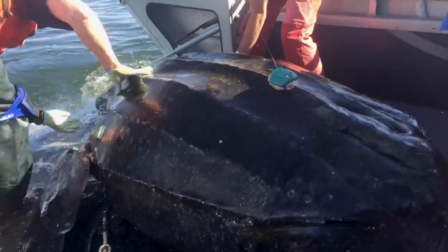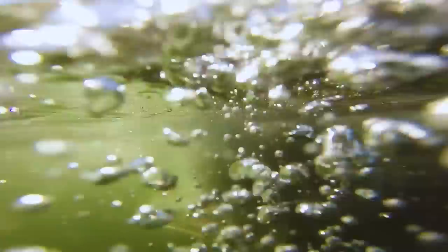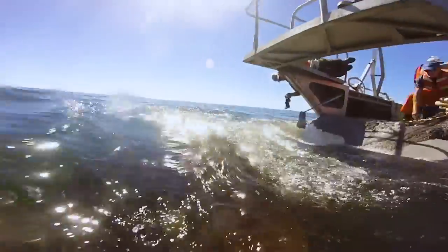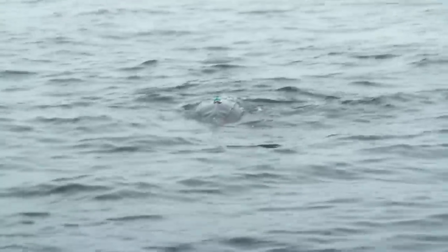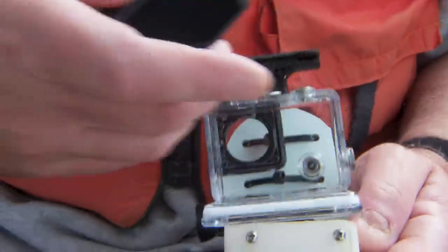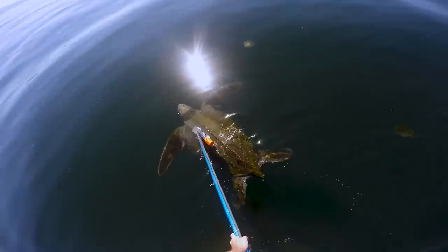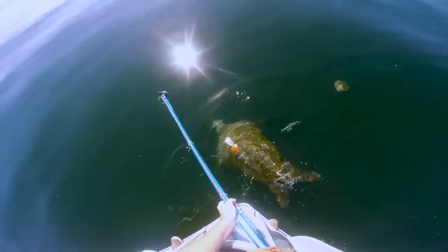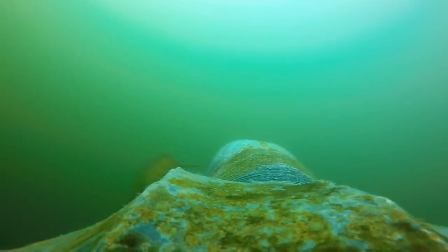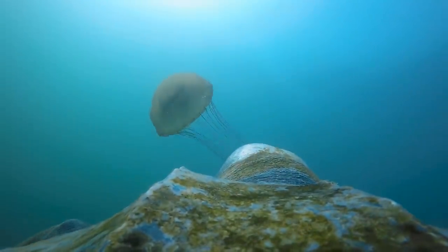We put a transmitter on some of them to track their movements across not just the Pacific, but look in finer detail to help inform our fisheries about where these animals might be relative to different environmental conditions and what kind of depths they might be diving to. We also sample them remotely with a camera attached with suction cups, which allows us to look at the type of jellies they're eating. Those camera devices also carry a small time-depth recorder so we can look at what depth they're actually taking these jellies.